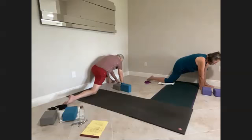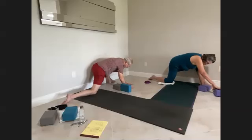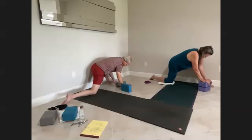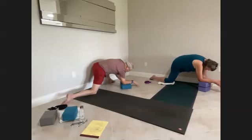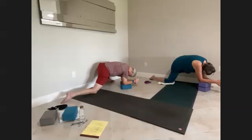And if this pose right now is good for you, you can stay here, or you can walk your hands off to the right and come down onto your elbows or onto a block. And feel that extra stretch in your left groin. You have all the options with that right knee. If it bothers you, you can bring a towel or a block underneath it. Try to get both elbows at about the same elevation.